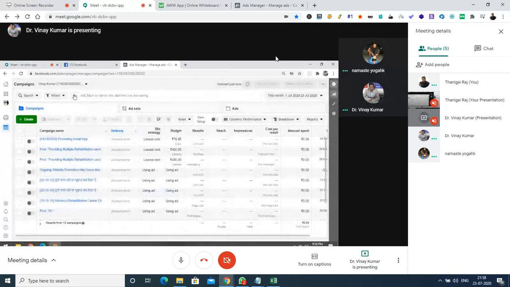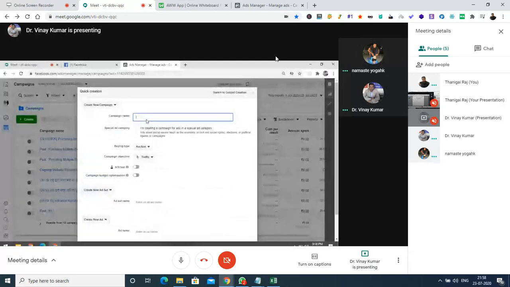No, no, you go for the create button. At the top, you can see the option called switch to guided creation.